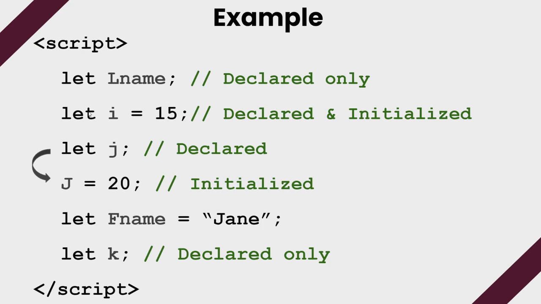And you can also see that in the second line, where we have a variable name of i, that's letter i, it has a value of 15, which means that it was declared and initialized at once on the same line. Also, on the third line, we have a variable name of j. You can see that it was declared on one line, and just below it, it was initialized with the value of 20. So it's possible to have it this way, or you could have it the other way at the top, where it is declared and initialized at once. Either way, they are both acceptable in JavaScript.